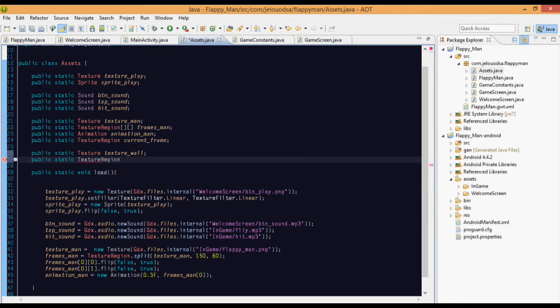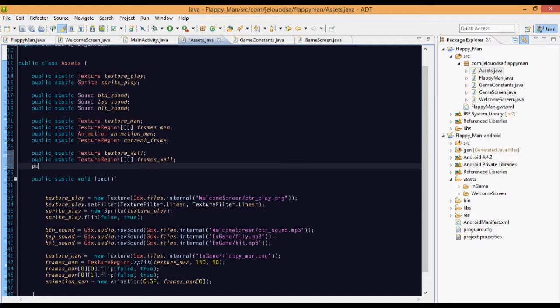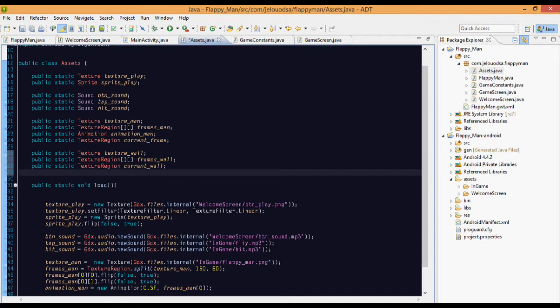Also I want to tell you guys that in the last tutorial I made a small error in coding. I suppose you guys went over that. And we'll create another two texture regions for holding the current wall and next wall. That's because in the game there will most probably be at most two walls on screen at a time. So we have to hold these walls as current and temporary items.